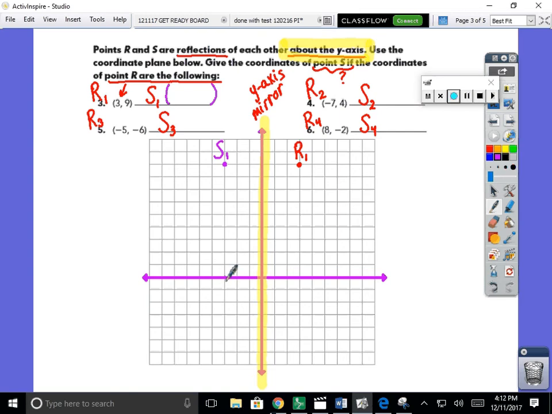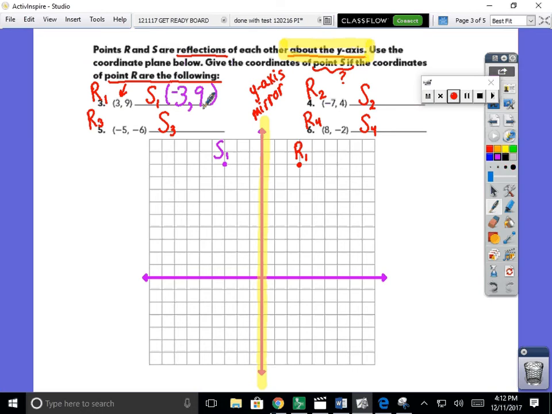Oh, so the first thing I need to record is negative 3. We're moving backwards instead. Well, once I got here, it looks like I still had to move up the same distance. I wanted my reflection to be right across from me, so I moved up the same number of units. If you count them out, it looks like it's 1, 2, 3, 4, 5, 6, 7, 8, 9. 9 units. Good, let's try another.